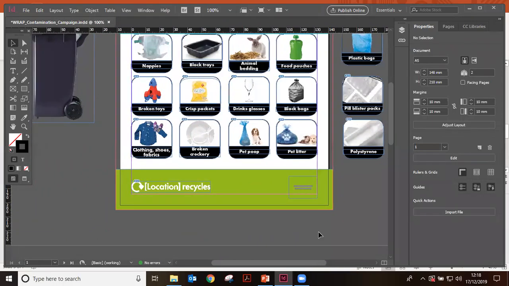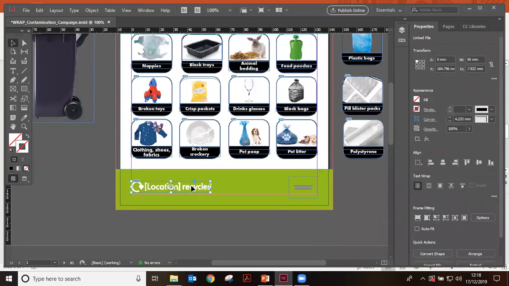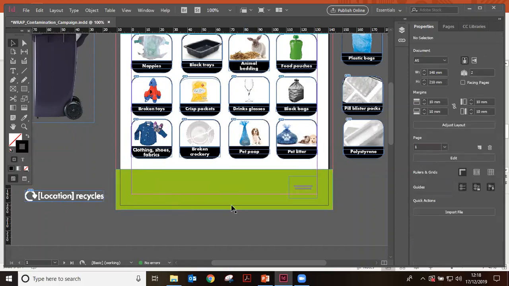So moving on then to the bottom of the leaflet. Down here, we've got the location recycles social norming message, which we know is a really recognised and effective piece of messaging. So we encourage you to use that. By clicking on this, again, I can move it off the artboard because obviously this is just a template, but I want to put my own one in. And we have actually created a social norming message, location recycles, for all local authorities across England. So if you haven't got yours, just drop us an email and we can share that with you.